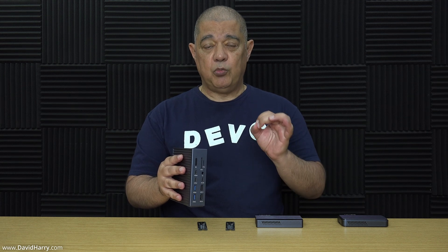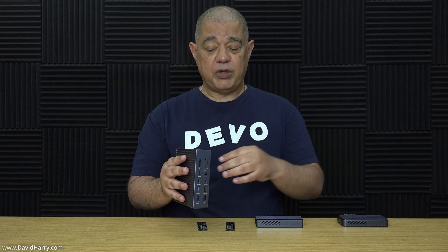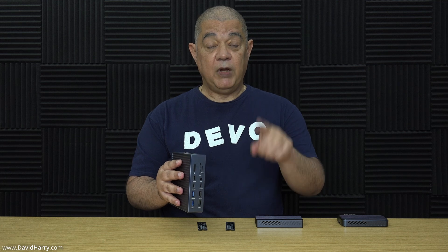One more thing worth mentioning is using a Thunderbolt dock with your external Thunderbolt SSD. A Thunderbolt 4 dock typically has a single connection to your Mac or host PC, meaning only 40 Gbps total bandwidth is available. If you're also connecting monitors to that dock, video data takes priority over all other bandwidth on the Thunderbolt bus. For example, plugging in a 4K monitor at 144 Hz, or a 5K, 6K, or 8K display at high refresh rates, consumes that bandwidth first.